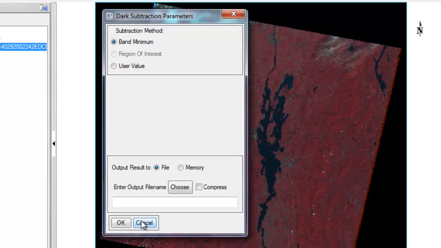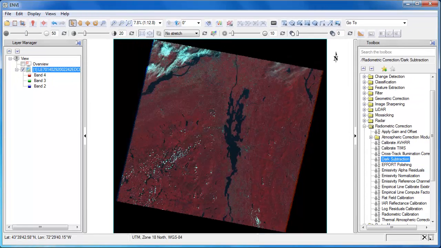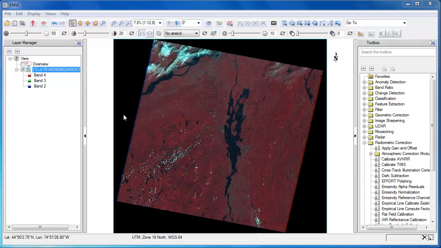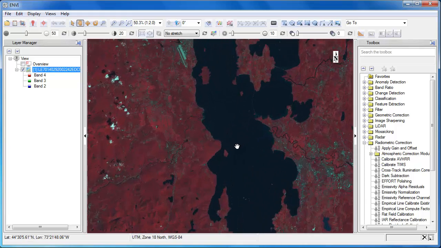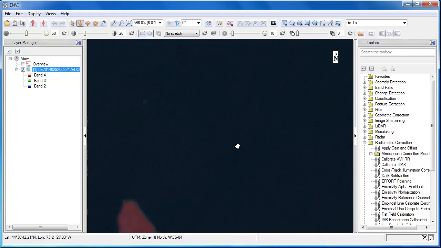So we'll want to use region of interest, but first we'll have to create that region. For dark object subtraction, we'll want to choose a region of interest that's the darkest in the scene. In this case, we'll use a pixel in the middle of the lake, as this represents a good location where we would expect to find the darkest pixels, and thus they should represent any atmospheric interference we might have.